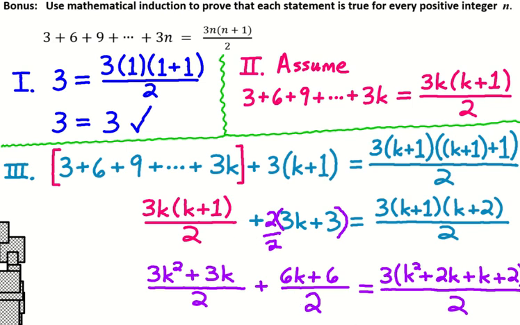So it looks like, again, your final line of work is going to say 3k squared plus 9k plus 6 all over 2 equals exactly the same thing on the right side, 3k squared plus 9k plus 6 all over 2. And that's one bonus opportunity. This whole question you can leave blank if you're chicken. The whole thing's bonus.